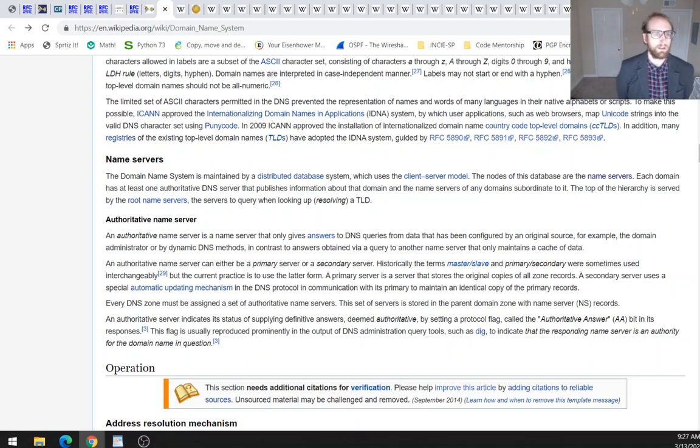The limited set of ASCII characters permitted in the DNS prevented the representation of names and words of many languages in their native alphabets or scripts. To make this possible, ICANN approved the Internationalizing Domain Names in Applications (IDNA) system, by which user applications such as web browsers map Unicode strings into the valid DNS character set Punycode.